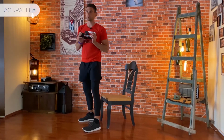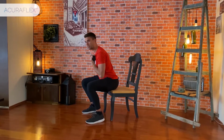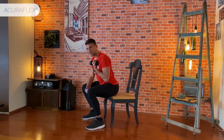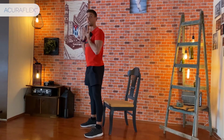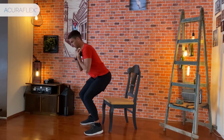What matters here is that when we sit down, we must never straighten our backs too much and lean back, because we will no longer be able to get up. So once I sit down, I put my shoulders slightly forward where my spine is in a neutral position. The gravity center is closer to the floor, and now from this position, I will get up much easier from the chair. Once again, I sit down and get up gently from my legs.